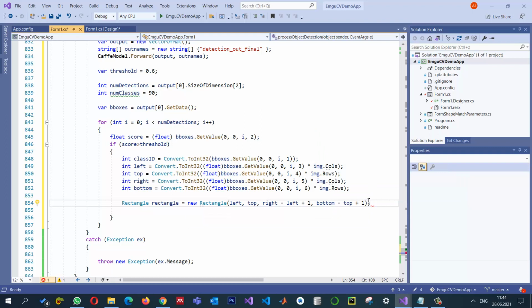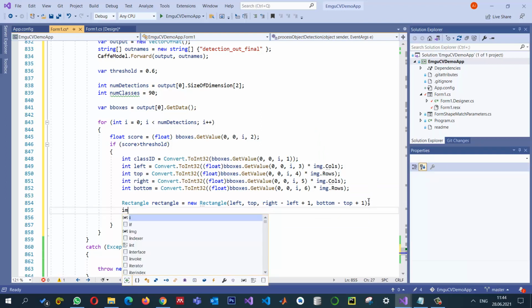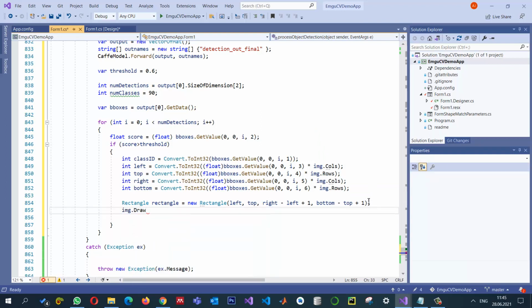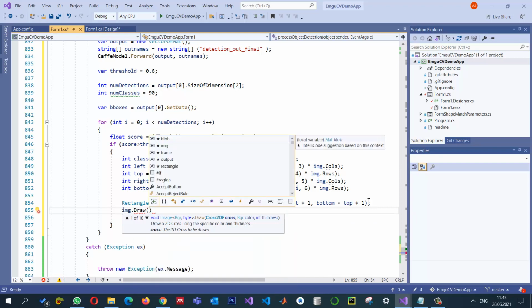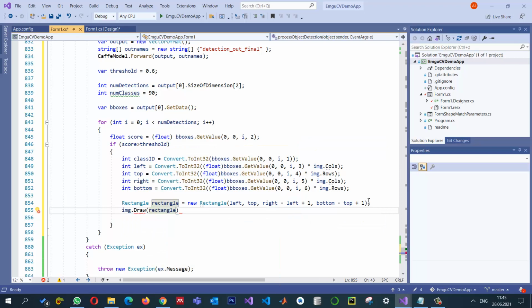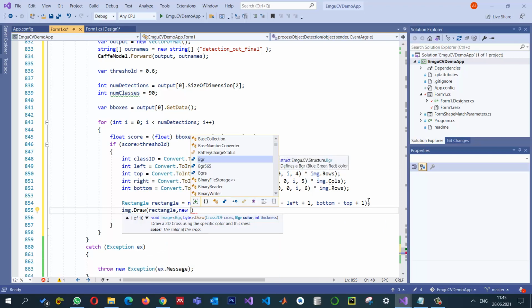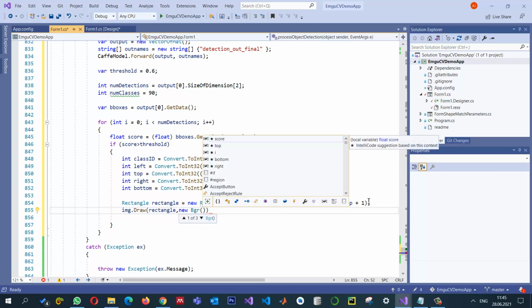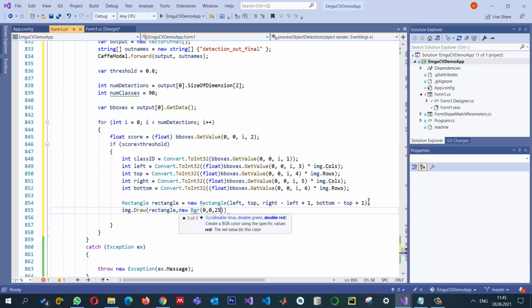Okay, so once the rectangle is ready, then I can draw that rectangle using this draw function. So I draw the box rectangle, and then the color that we would like to draw, and the thickness I just want to make it 2.